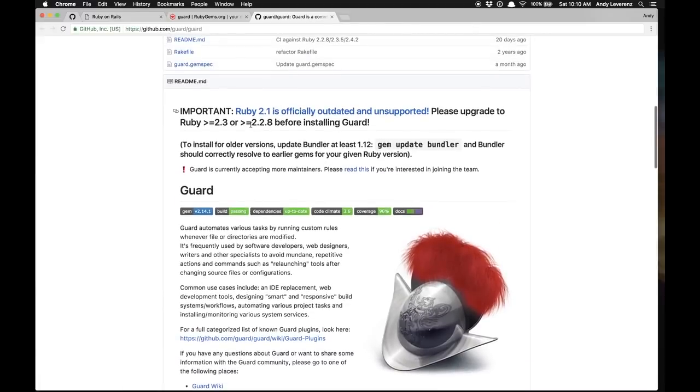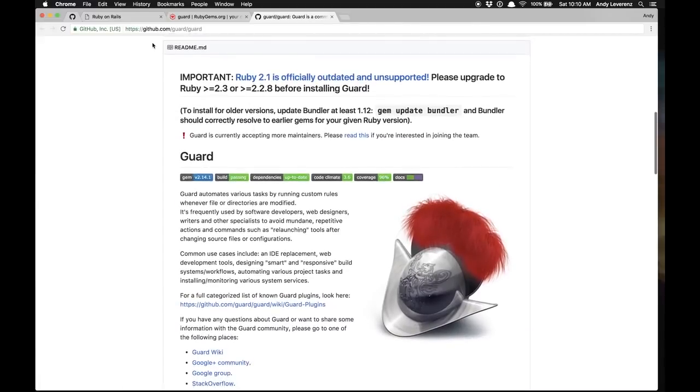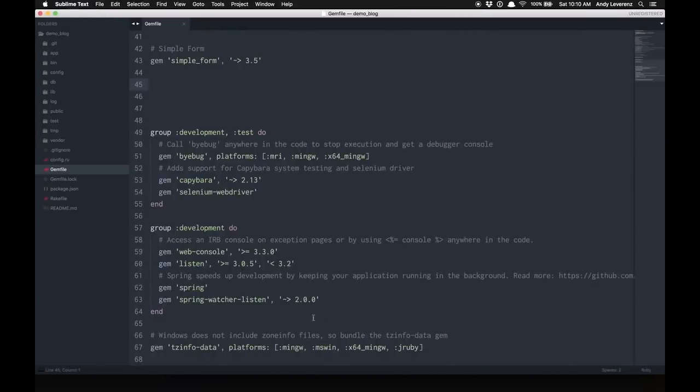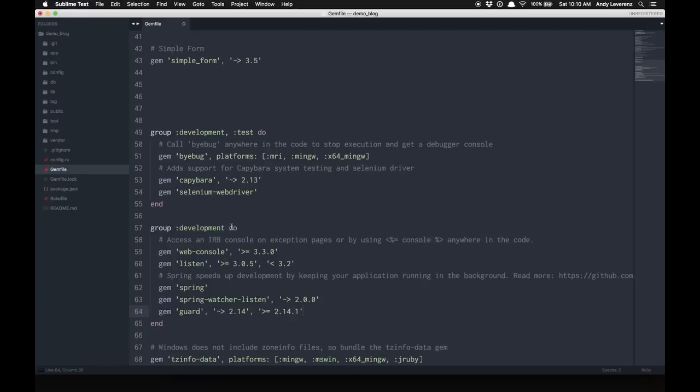And this is Guard, for example. So we'll actually put that. This one's kind of special. We only need it in our development environment. So Rails has a specific group that classifies that as the environment here, and we'll actually put that in there.